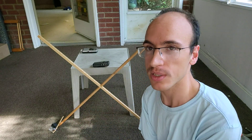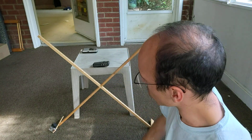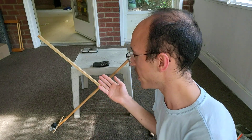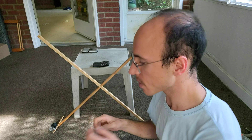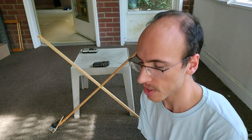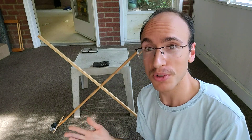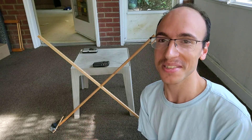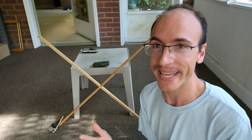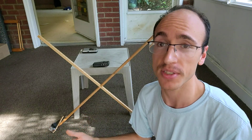I built it for two reasons. One, this loop improves the gain on my pocket AM receivers that you can see on the stool just behind this. And secondly, it helps with selectivity. Using a tuned loop, you can notch out interfering adjacent frequencies, which is great for distance listening where you have faint stations and many stations close together. You know that strong local station like 700 WLW in Cincinnati - it just overpowers everything - where you want to get rid of that local signal and hear something more distant, like WOR on 710, for example.